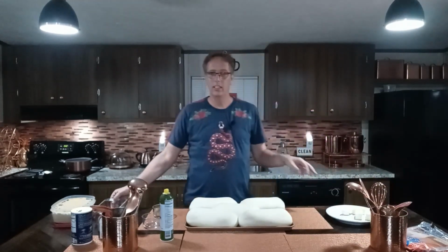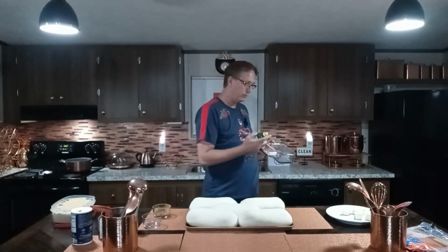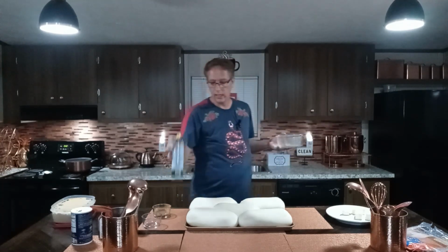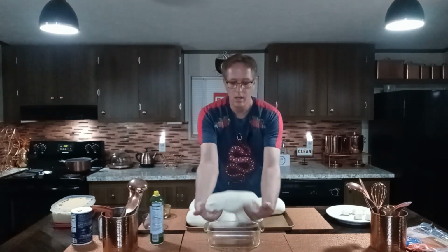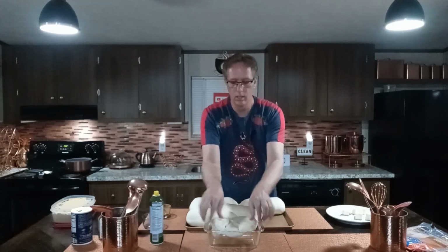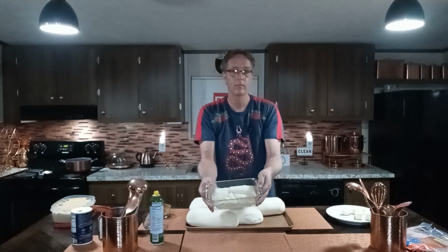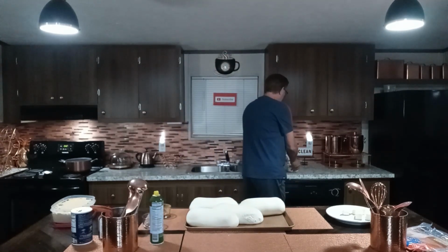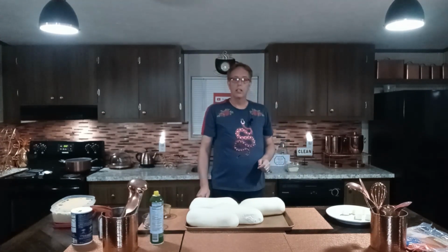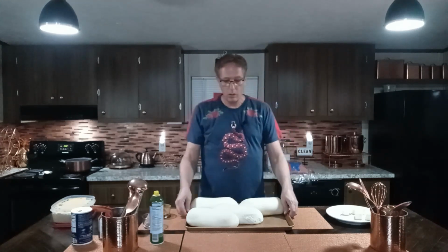So for that white loaf bread I told you about, I'm going to take this pan and spray it down with olive oil. Spray. Just like that. Now I'm going to pick it up and fold it at the ends. Fold it right in there. Now I'm going to put it to the side and let it rise. I'm going to put a dish or a towel over it to cover it up. There we go. So now we're going to start making our monkey bread.